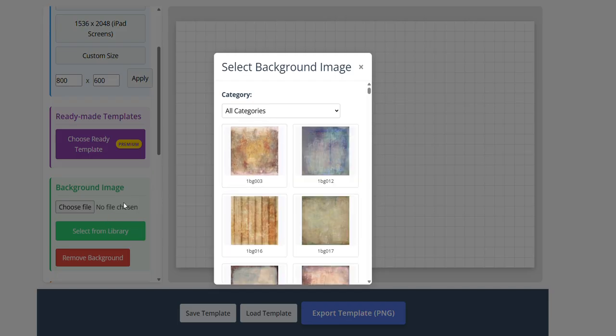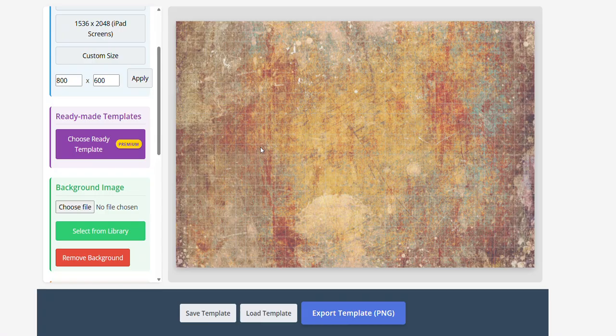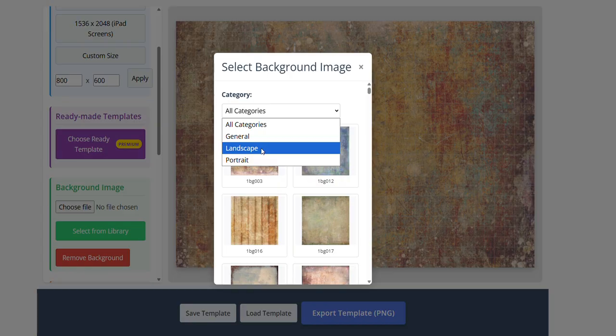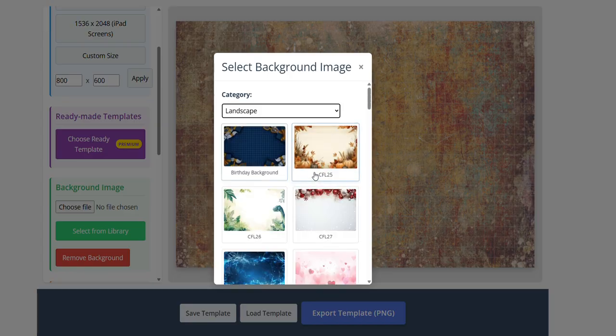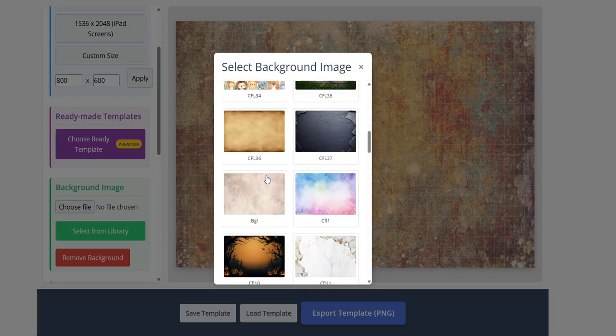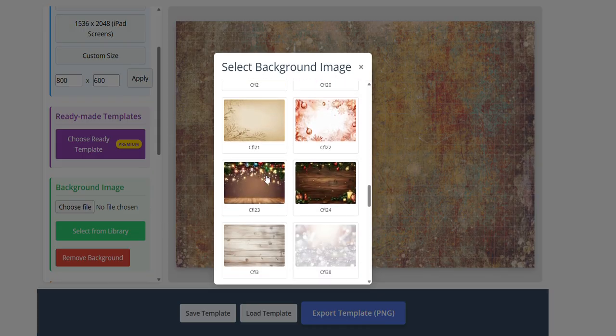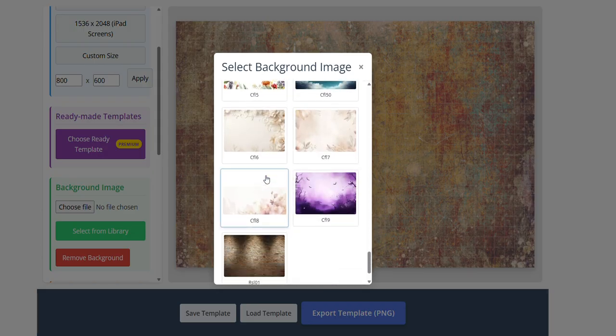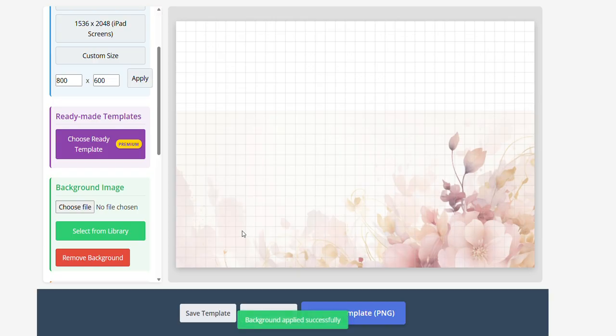Now, when you click select from library, it will default to all categories. Now, the square ones will work. Okay, what it does stretch it a little bit, but they work fine. Okay, but I've added, and I am adding more landscape and portrait ones. So if you go to landscape, you will see it will fill the full area. Okay, so we'll just scroll down, just show you a few that are in there. So this is quite a good selection for you to choose from in there already. All right, so let's go with this one. So that is our background placed.